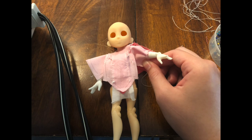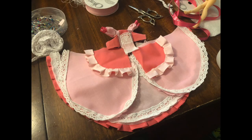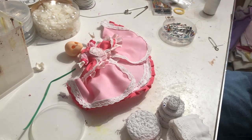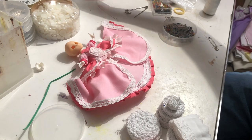Despite the struggle of the bodice pieces, I actually had a pretty decent idea of how I wanted to put them together, and even though it was a lot of pain, hardship, struggle, did I say pain? It actually all ended up working out pretty well. And when it came to the final form of the dress, this is what we ended up with. Anyways, after however long that took, I now have a pretty dress with an open back.